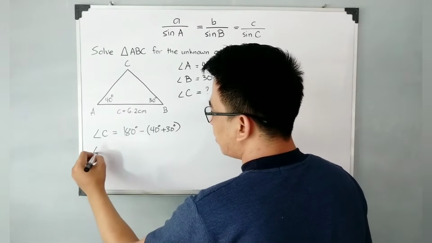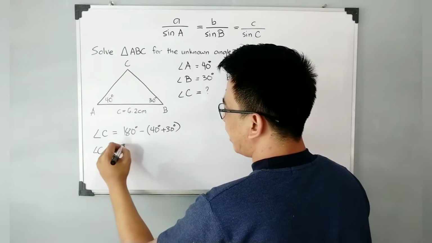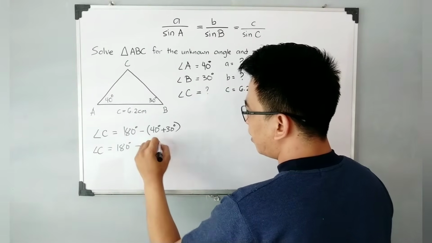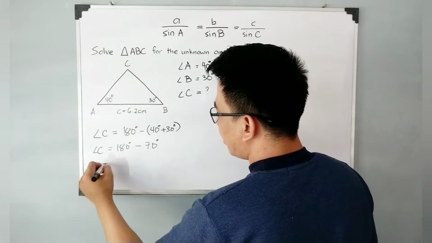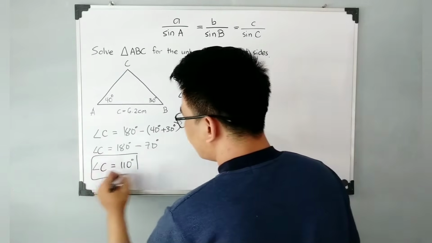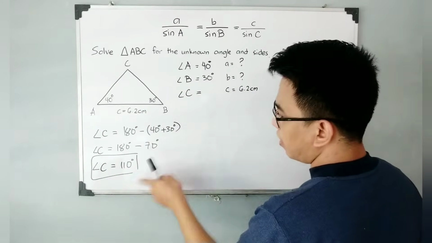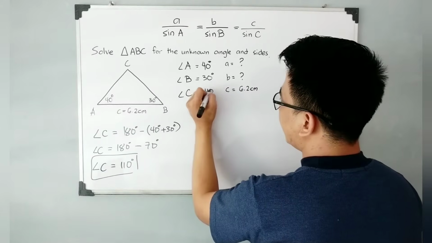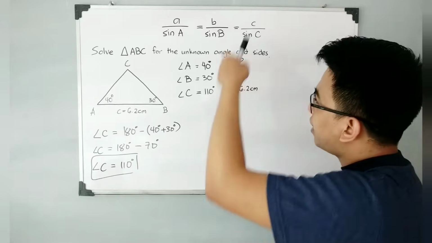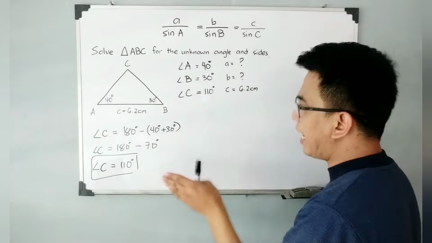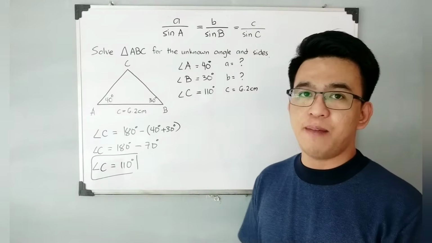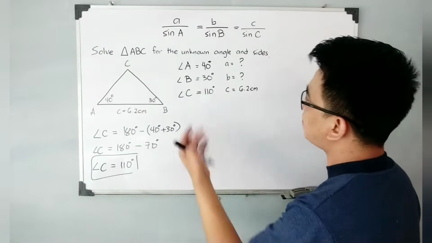So it will give you angle C is equal to 180 degrees minus this is equal to 70 degrees. And finally, angle C is equal to 110 degrees. So, ayun na. This is your angle C. You have 110 degrees. So, ang problem na lang natin dito is yung dalawang sides. We are done with the angle. Again, kapag given yung dalawang angle, yung third angle agad ang hanapin nyo. So, let's move on with the next parts.